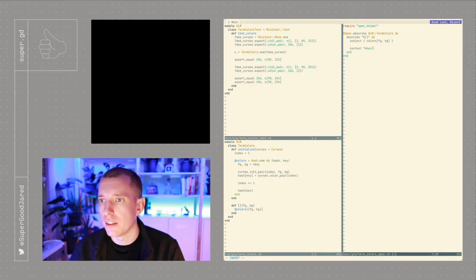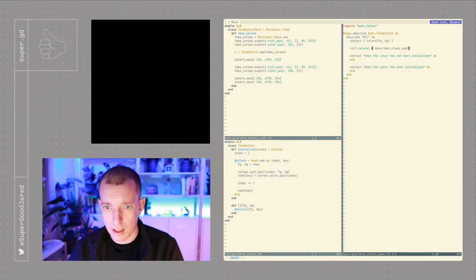Context when the color has not been initialized. And then we also have a context when the color has been initialized. So say colors is going to be a new instance of this class. And it takes a curses.